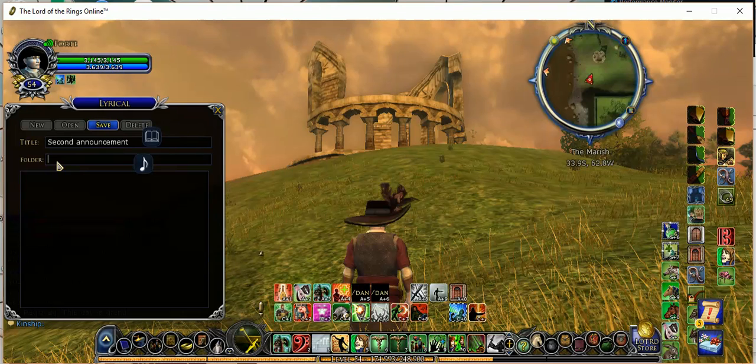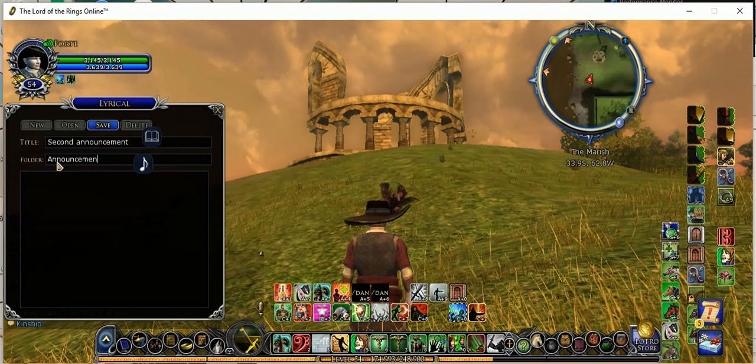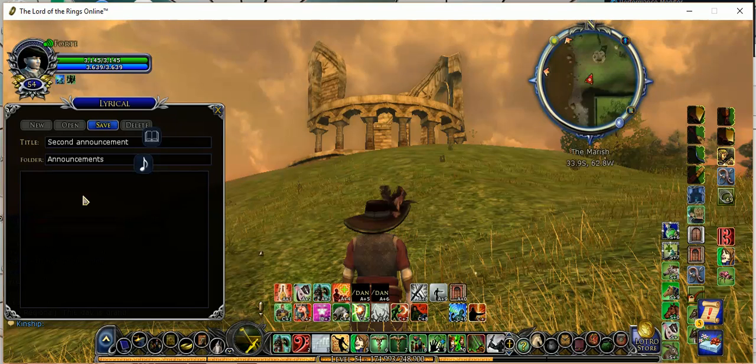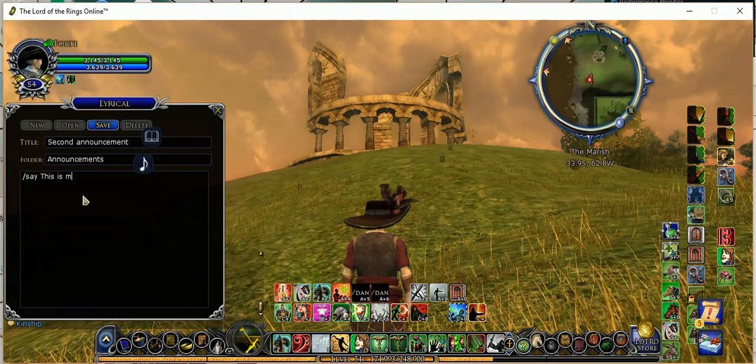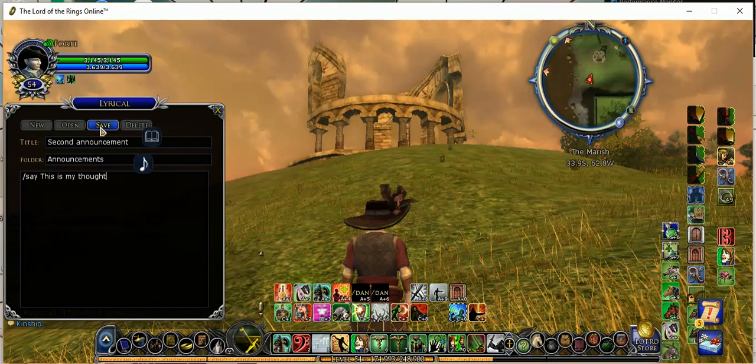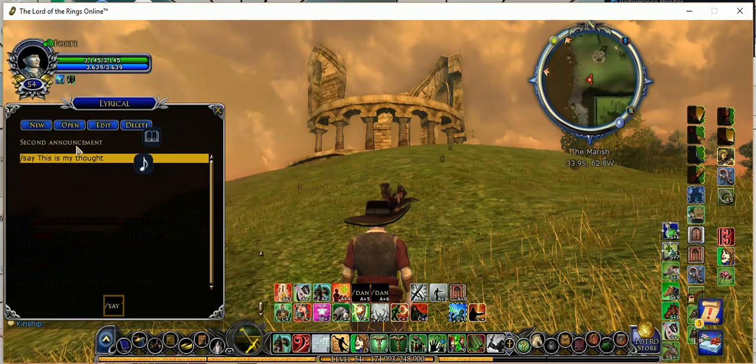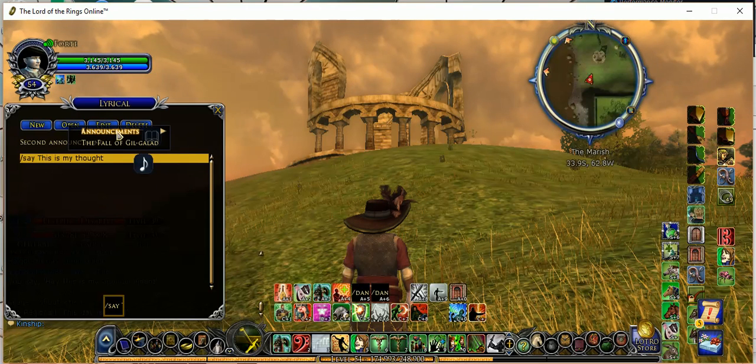You're going to type in announcements, and then say this is my thought, and then you hit save. Now you show your title here, and what text you have in here. Then if you go to open, there's your announcements, and there's both of your items there.